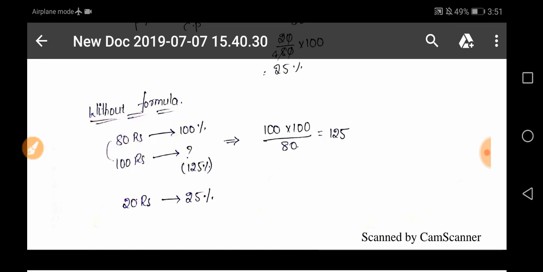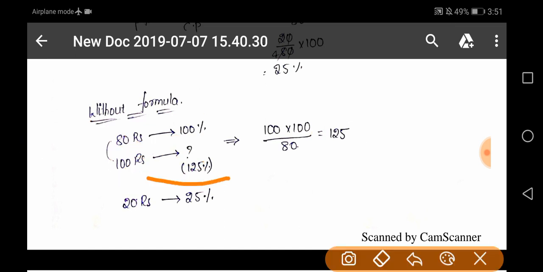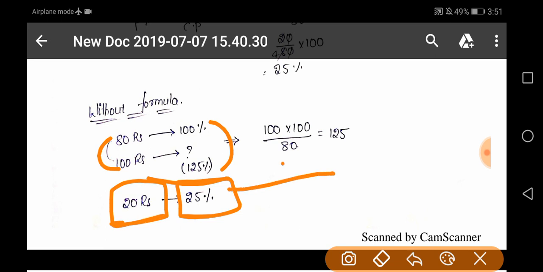So what is that? It is 125%. What is the difference? It is 25%. At what is this difference? 20 rupees. So the profit he got is 25% and the amount he got is 20 rupees. This is how you will solve it. Just consider the cost price is totally 100% and then you can solve this. So this will get by doing a number of problems and practice.